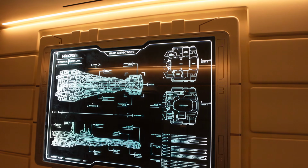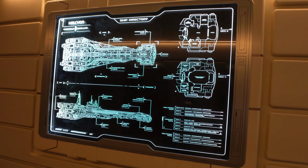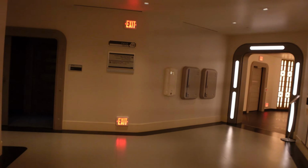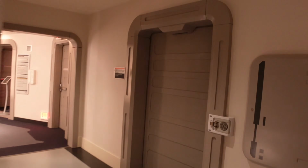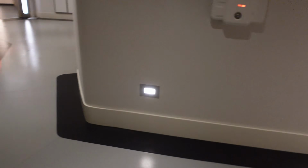cool Halcyon ship directory. How cool would this be as just a backlit sign or screen? It's a very, very pretty ship. Over here is the Brig, as well as the engine room. So the engine room we can't access right now, but normally, because I've gotten that access, it opens up this room, but it won't open up the secondary room, which has a lot of storyline activation. So this is deactivated, you can't get in here. But Chewie was hiding in here earlier with an engineer. Oh, no, no! Just kidding, it's all good, you just press the button.